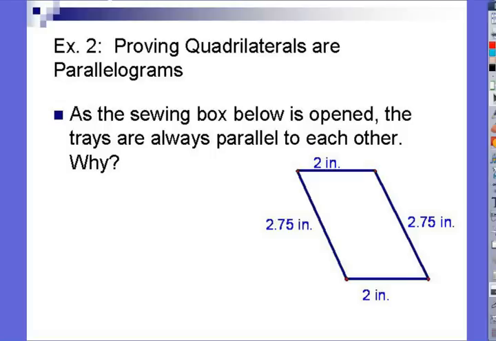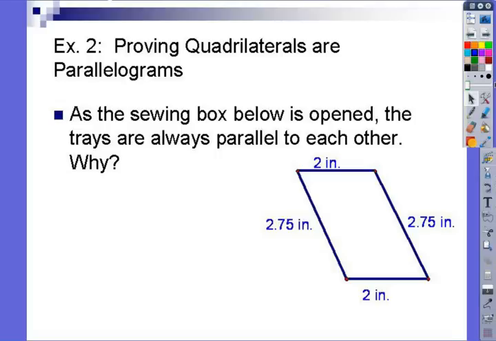Okay, so with this, forget that, I don't know how this is supposed to be a sewing box, but in this example, does it make sense that this thing has to be a parallelogram then? Yeah. How come? Yeah, good, because I get two pairs of opposite congruent sides. We just proved that. That works. Maybe the boards were more. Maybe.